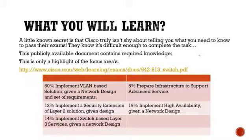Okay, so route and switch classes are also part of the CCDP. So there's the CCDP, Design Professional, includes route, switch, and design. And the reason I bring this up, because it's not even the NP, right? It's the DP. Well, the design professional, this is why you're going to see, given a network design and set of requirements, they're going to do a lot of things based around implementing and also understanding the design architecture of these technologies. So it's not just doing the implementation, you need to understand the design characteristics.